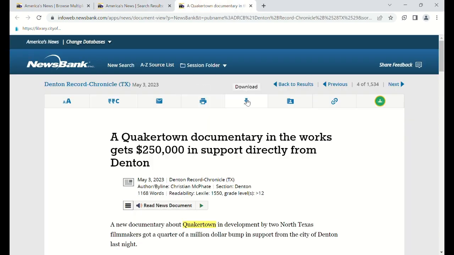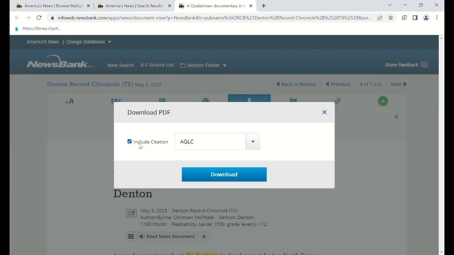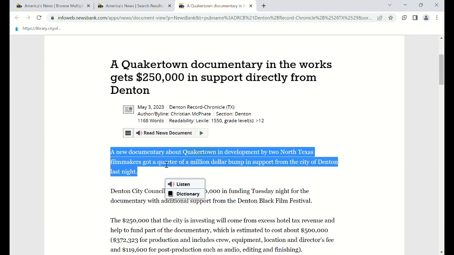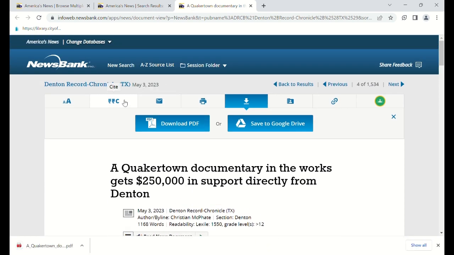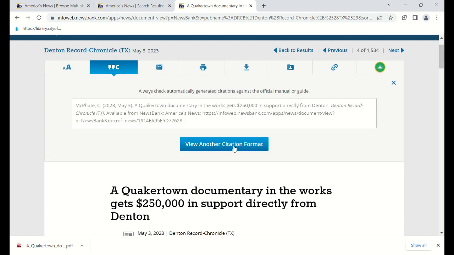You can go ahead and download it as a PDF, and it will thankfully include the citation for you. And download that. You can also just copy it if you want a direct quote. You can cite it, export it specifically to RefWorks or EasyBib, or just copy it from here.